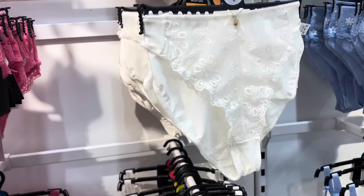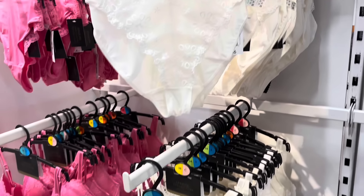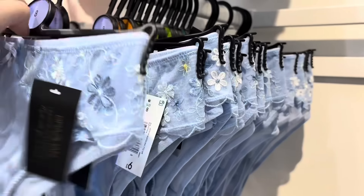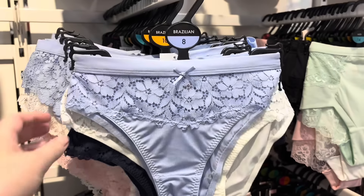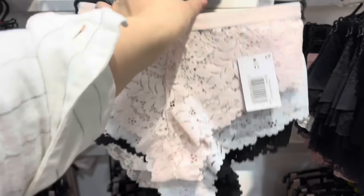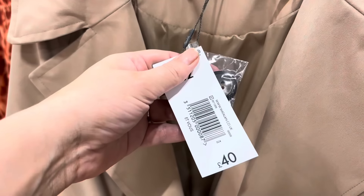We're in the bras section. I've spotted this one — I love pretty lingerie. This is absolutely beautiful; I'd just cut that little hanging thing off the middle. I need a matching set though. Unfortunately, they don't have Brazilian bottoms to go with it — only full briefs which aren't my preferred cut. I do like this blue set though — it's embroidered and beautiful, with a lace overlay. And they've got Brazilian bottoms to match! They also have these lace ones in the Brazilian cut — just showing off enough to look really feminine and pretty.